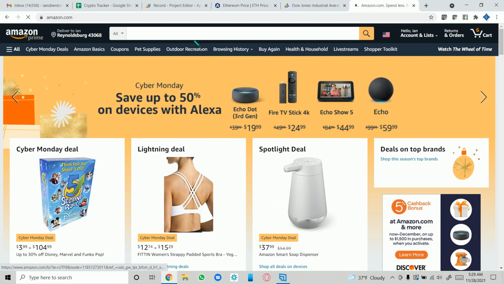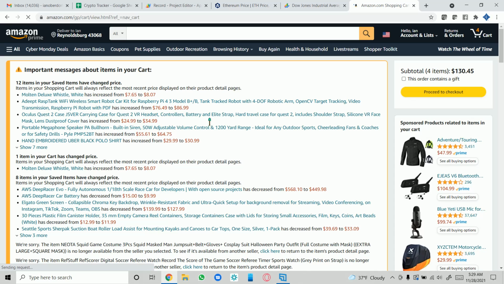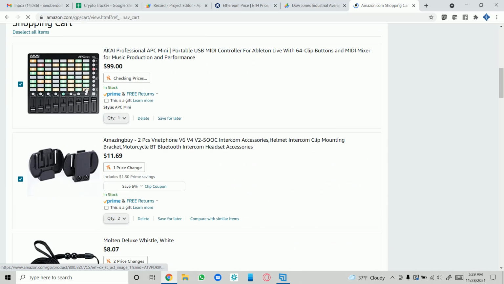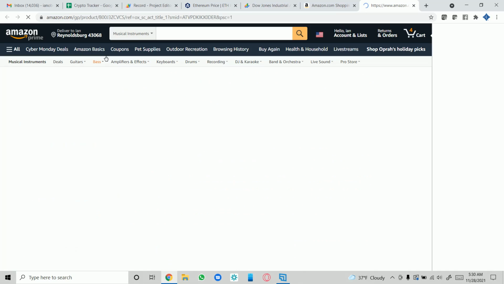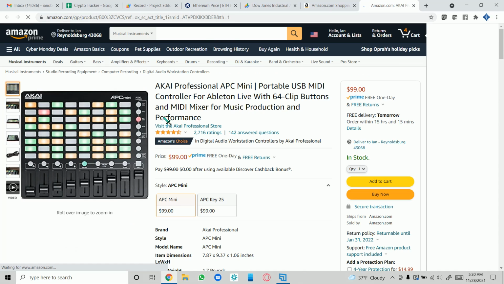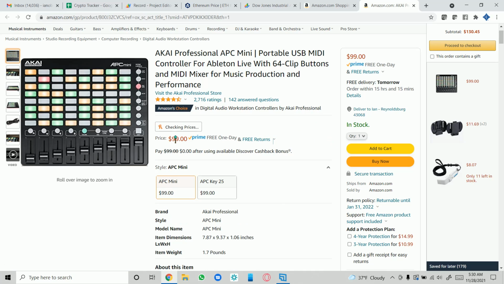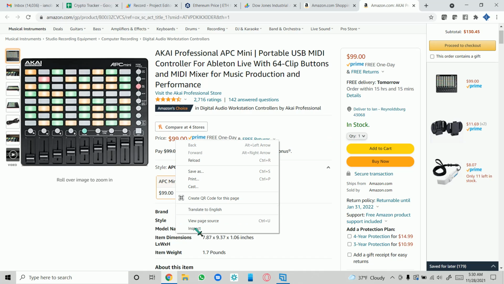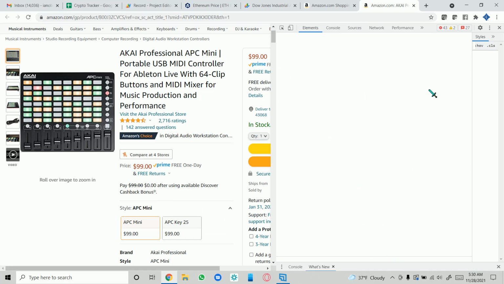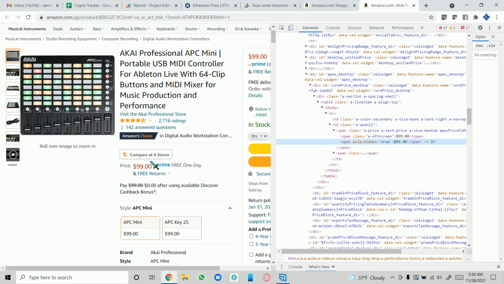He went to some page and found the item he wanted in his wish list. So let's say I go to my cart here and I have this Akai thing that I want. If I go to its website, I go find where its price is listed. I right click on that item, go to inspect it, and find its class. So I make sure this is it.